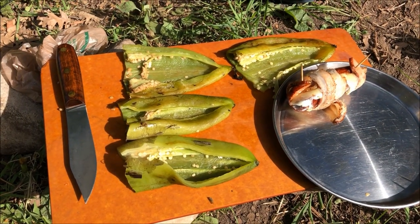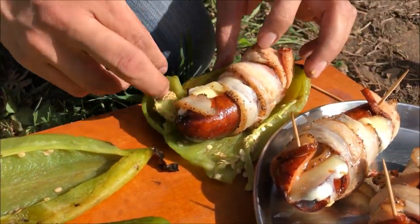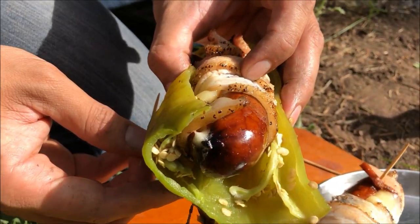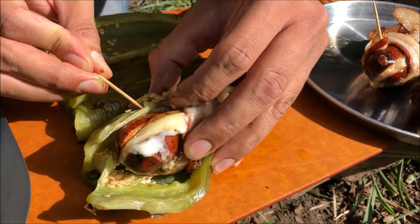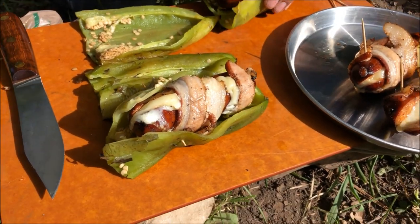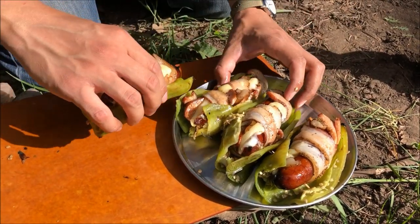Dogs on over. First one. Place it in here. There we go. Don't tell me that doesn't look awesome right there. Damn, that looks good.